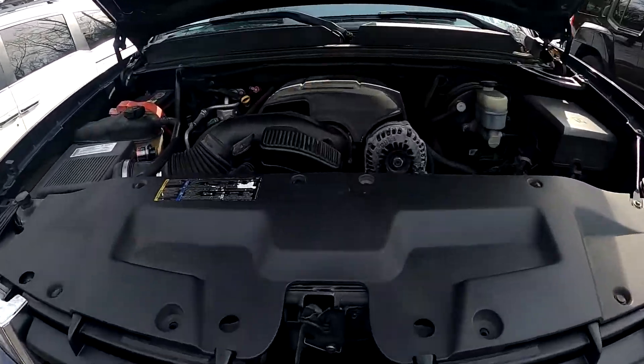I have a 2007 GMC Sierra, new body style with a 5.3 — I think a Gen 4 5.3 is what this would be considered. Last week I was driving it and started experiencing my oil pressure consistently dropping over about an hour drive. It started out above 40 and as the drive progressed it slowly dropped — I ended up around 20 at idle, and when driving it was probably mid-20s to maybe 30.